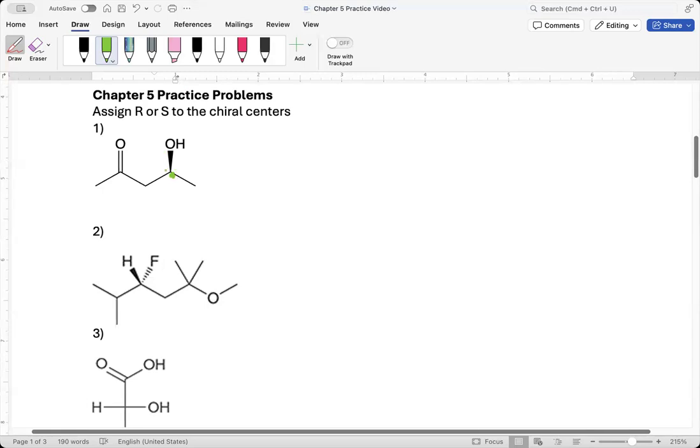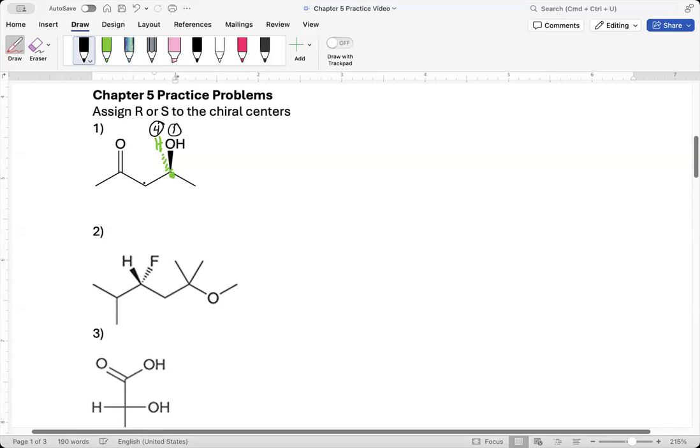Let's assign priorities to the groups. First of all, there is a hydrogen that is pointing back. That makes the 4th group, right? To be a chiral center, there must be 4 different things attached. So the hydrogen is pointing back, and we're going to assign that the lowest priority. Remember, we're using atomic numbers to assign these priorities. And coming out from the chiral center, the lowest atomic number is the hydrogen. The highest atomic number is the oxygen at 16. That's going to get priority 1.